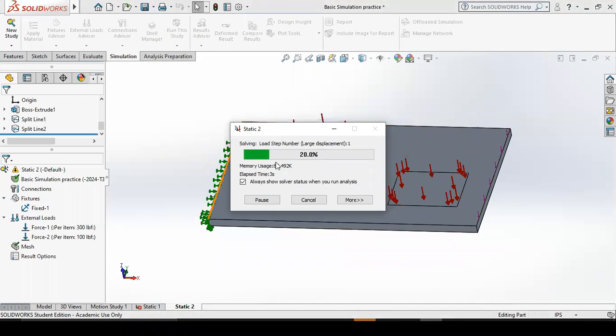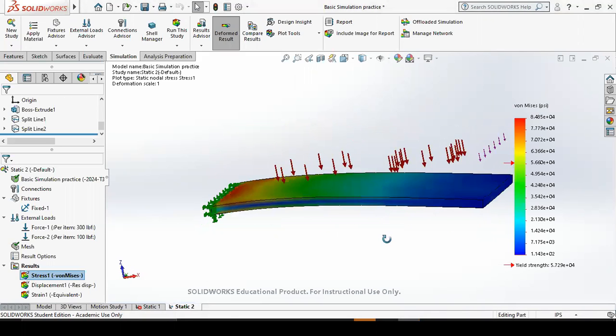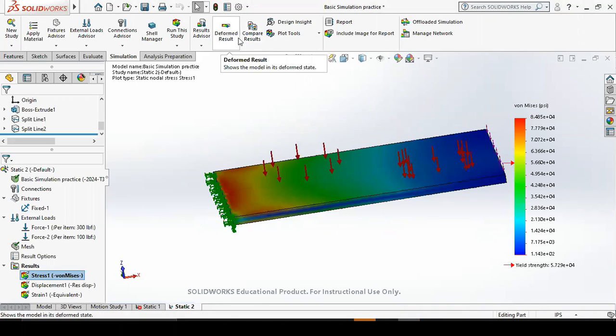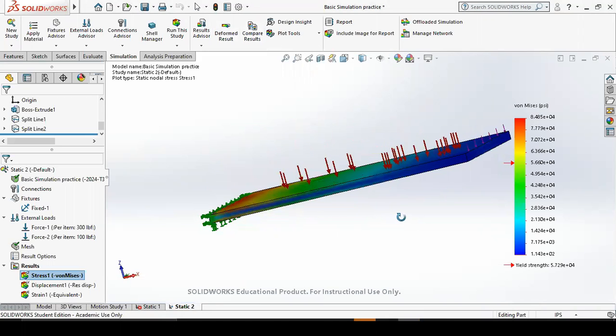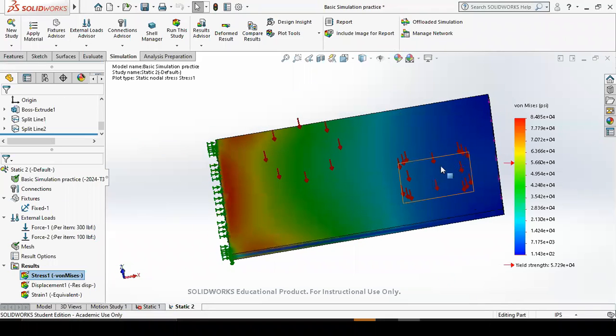That was the part where, since SolidWorks over exaggerates displacement, it was giving me a warning, since there's a lot of forces. The more forces you have, the longer it will take to calculate your stresses. You would get something like this. Of course, you would remove it. And you could do any shape you want. In this case, we did a rectangular, we did a circular, and we did edges.